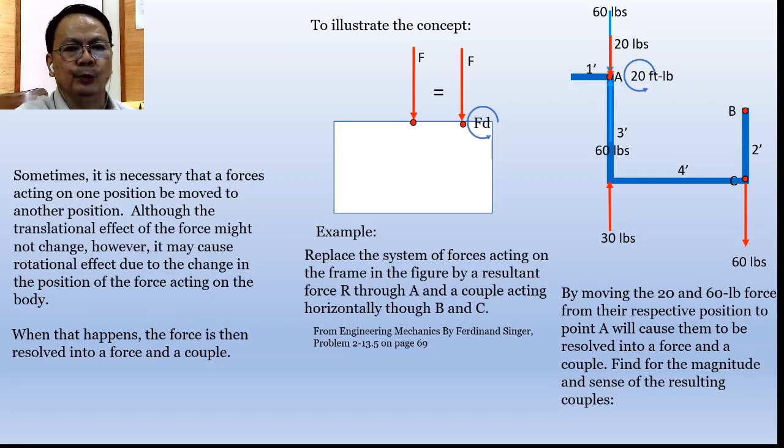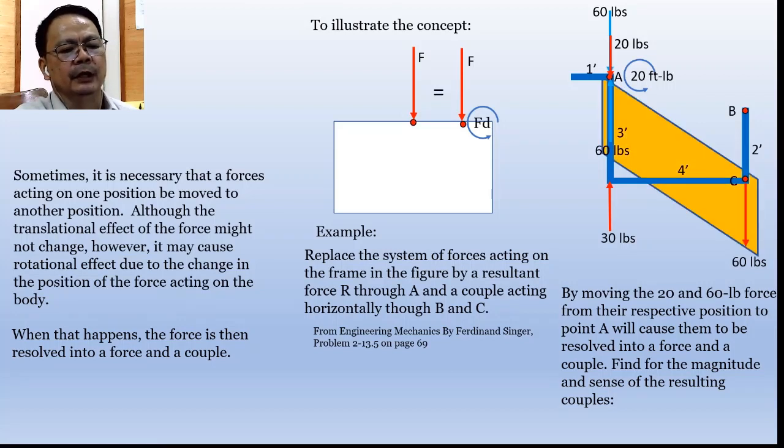Actually, when we add this pair of forces, we have just added nothing because the effect of these two forces is just equal to 0. However, when we added those forces, makikita natin that this pair of forces, itong nako-cover, itong yellow shaded parallelogram, actually constitute a couple. A couple having a magnitude equal to 240 foot-pounds and directed in the clockwise direction.